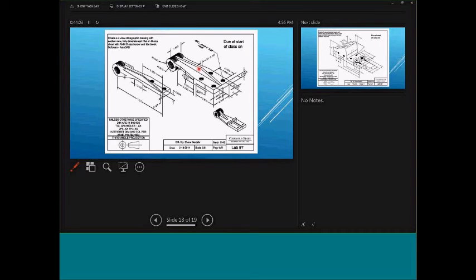This is my Lab 7, the second to last one. This one has some unique challenges to it. I have this web running through here, top and bottom. You can see that in this isometric section view. But just where these lines connect to the cylindrical bodies poses them some challenges. There's this flat surface running into this cylinder, and it's not on center, so that creates a lot of hidden lines in that top view that they really have to think through.